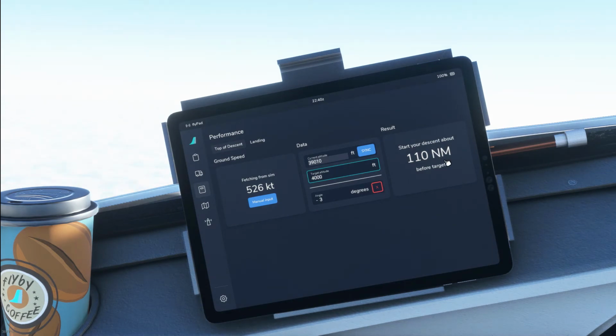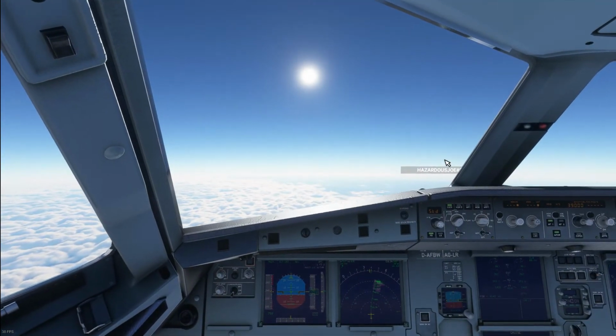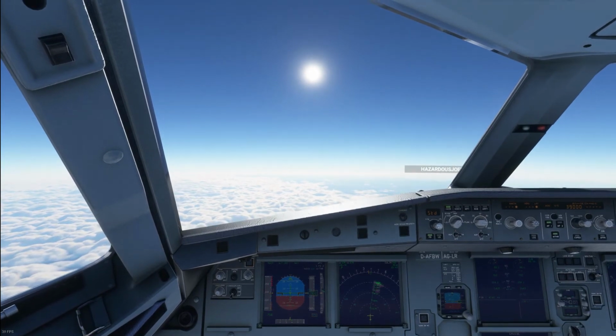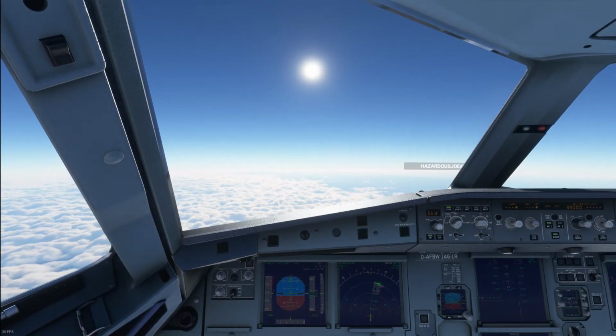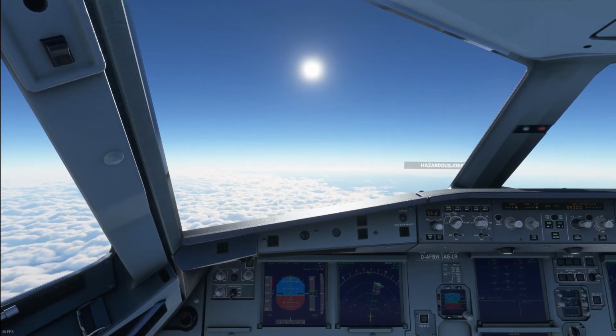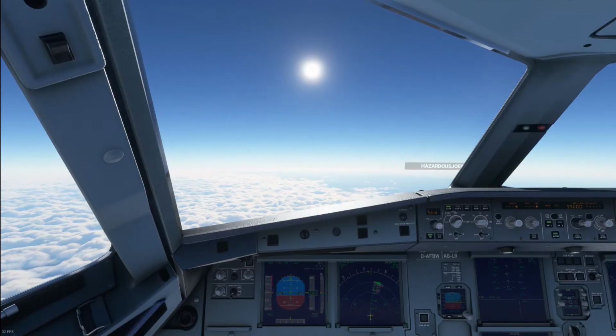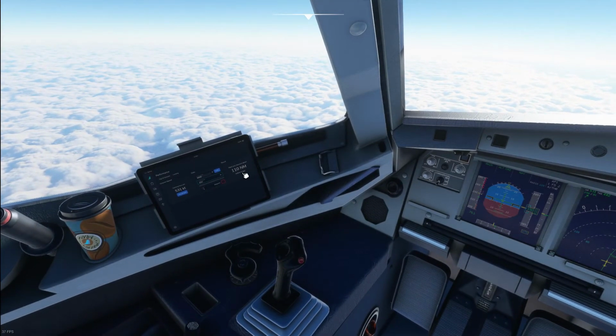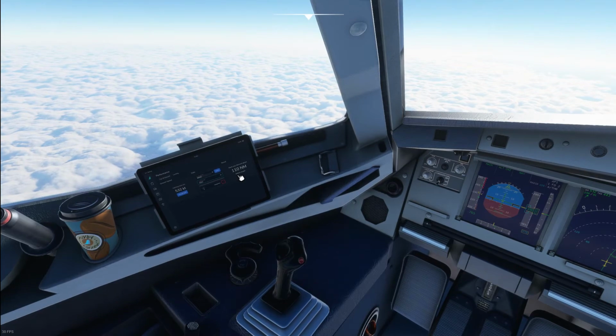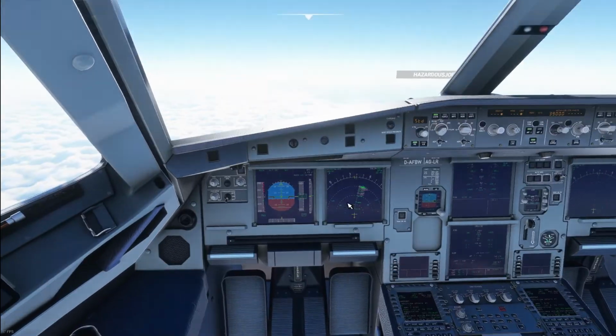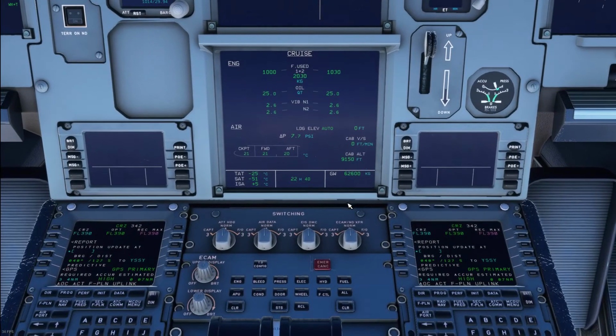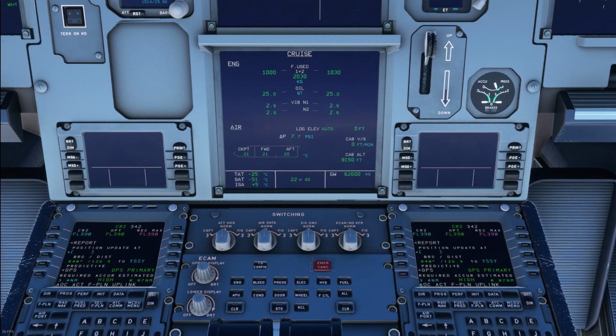We should commence our descent. So, based on my calculations before, if we want to drop 35,000 feet times 3, that brings us 105 nautical miles. Now, we've got a really strong tailwind, so you should usually allow a little bit extra for that, and according to that, it says an extra 5 nautical miles. So ideally, at 110 nautical miles from Sydney Airport, we commence our descent. Should be our top of descent, and should leave us at an altitude of 4,000 feet as we hit or around about Sydney Airport, based on a 3-degree descent.